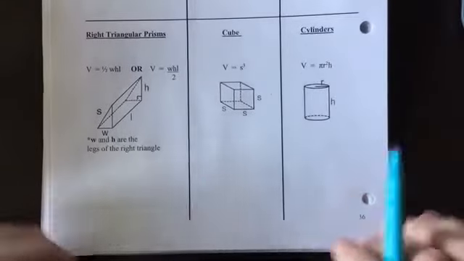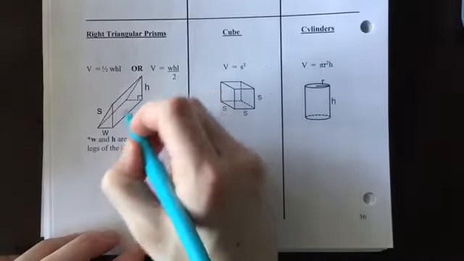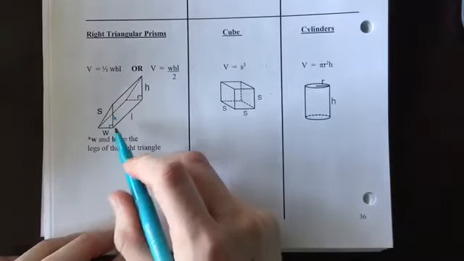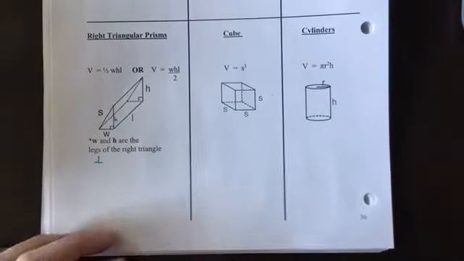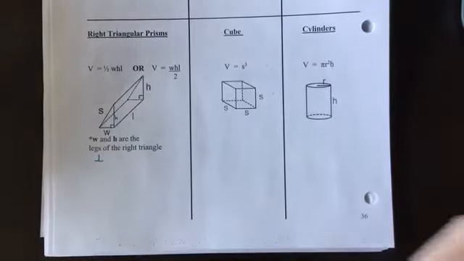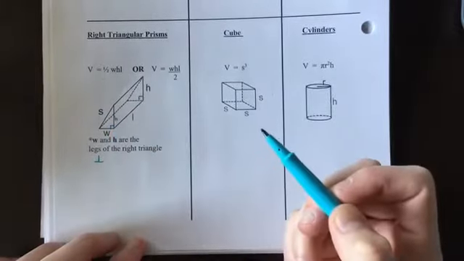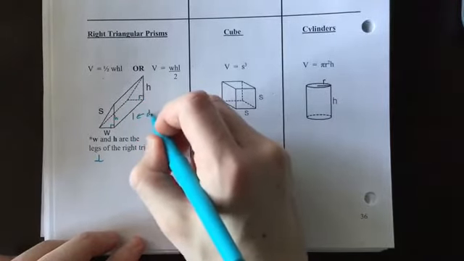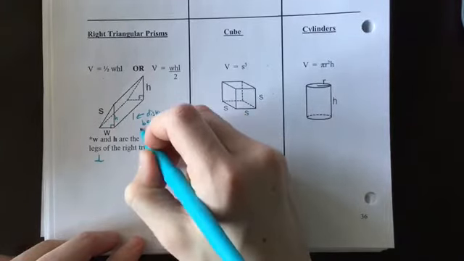We can find the volume of right triangular prisms, and this is a formula I think we should go over, that the width and the height are the legs of the right triangle. That just means they're perpendicular to each other, that they're forming that right angle. When I'm using the formula, I identify the width and the height of the triangle by finding that 90-degree angle. And then our L, our length, I think of as the distance between the two bases.